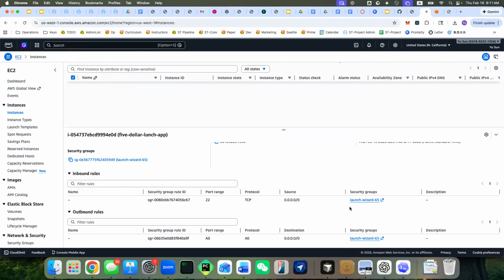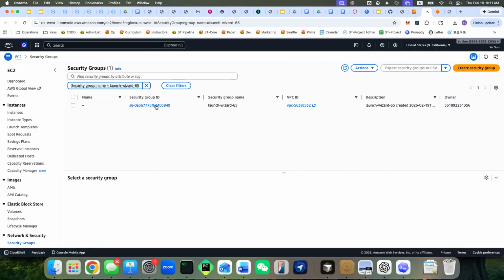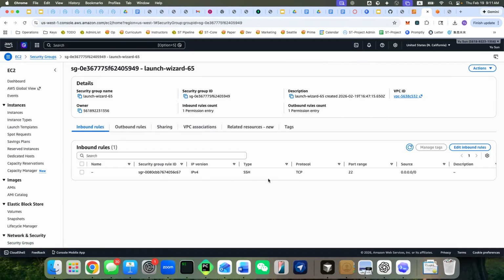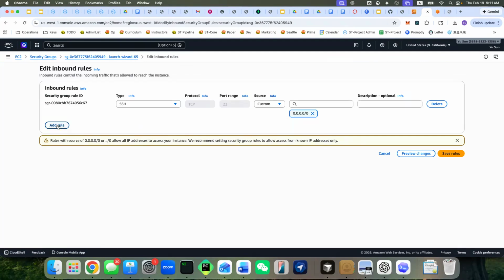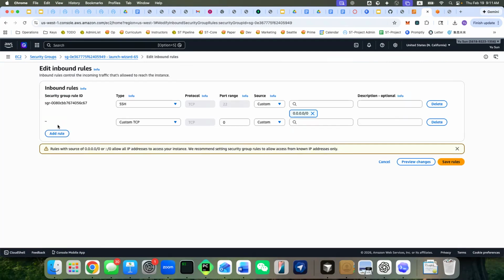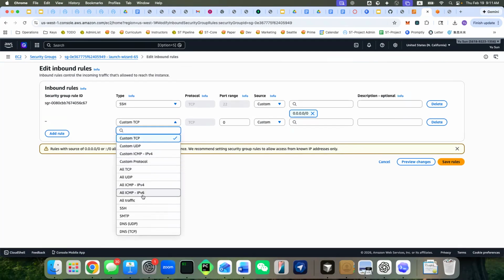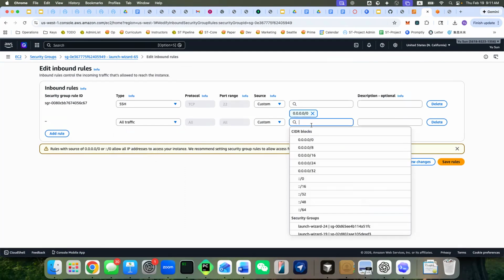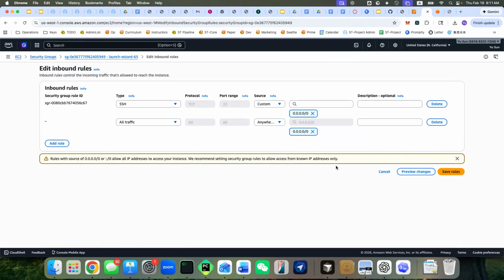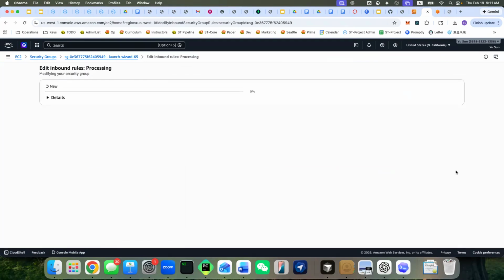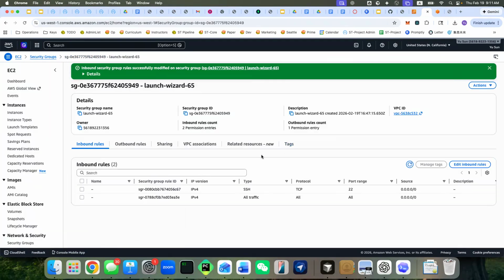So what you need to do right now is go to the security group. I find this specific rule here, and I can just add another rule. I can edit it and add a rule. Just to make it simple, I'm just going to open all the traffic. I'll just say all traffic from anywhere, just to turn it on, so that you don't need to worry too much about the configuration here. Now everything is open. Any kind of port, any traffic can go.